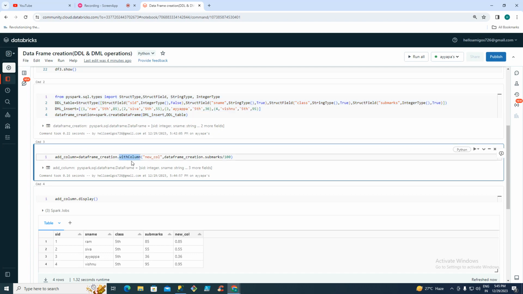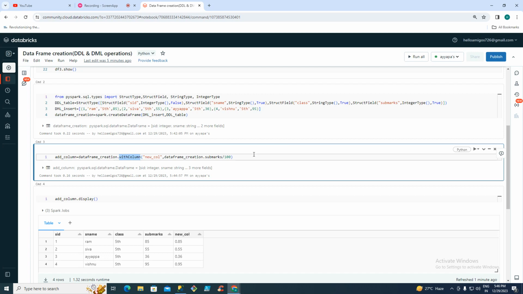By using withColumn, we can generate conditional based columns as well as arithmetic related operations columns. And whatever else you require, you can generate that one. If you need to generate conditional also, we can generate. Okay, that is our choice. Like this we can derive new columns by using withColumn. Here you need to remember withColumn means we are adding an extra column to your existing data frame.